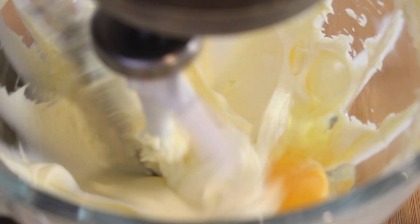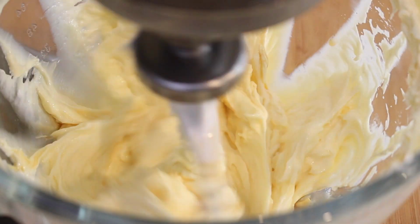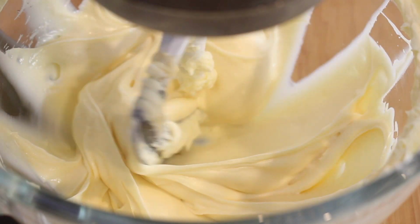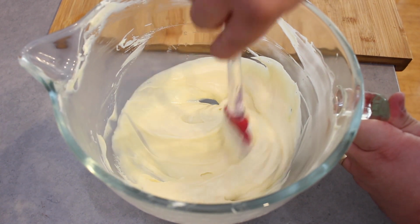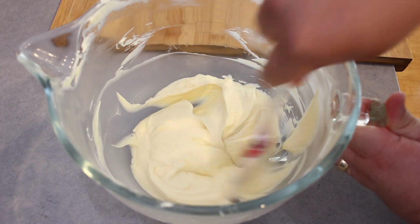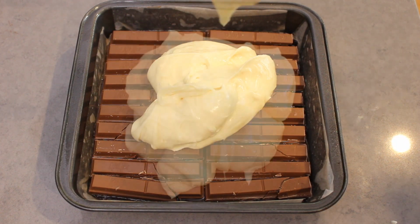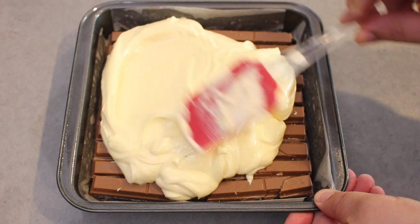While the beaters are still running, add in the eggs and vanilla extract. Mix this for another 30 seconds until they're incorporated well, and just go around the bowl with a spatula in case there's any lumps or clumps of cream cheese. Pour the cream cheese over the Kit Kats and spread out to all sides and flatten out evenly.